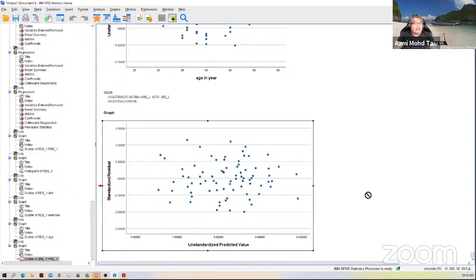For example, if you're doing a study on cervical cancer, years of education, age of first getting married, age of first having a baby, they are all proxy of the same thing, which is age of first sexual contact. So if you put all these variables together inside the same analysis, they are going to nullify each other. By right, age of first sexual contact is supposed to be significant. Suddenly it ends up becoming not significant.